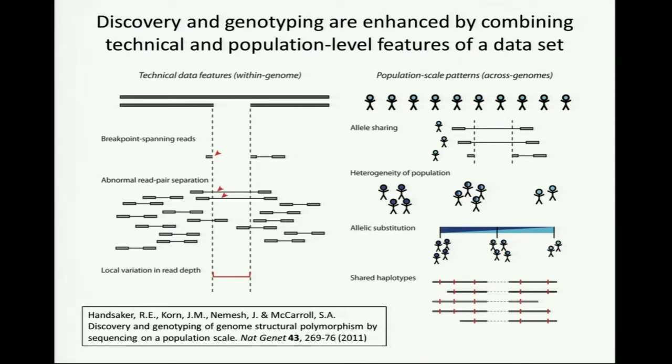It's shared between different members of the population, and so we can aggregate information across people to get more power to detect variation. Also, because the population is heterogeneous, we can look at the distribution of the evidence across people and see if we really are able to categorize people into being homozygous for the reference, homozygous for carrying a structural variant, or heterozygous. And then we can look at the haplotype structure in the human genome to get further information about exactly who's carrying which variant.